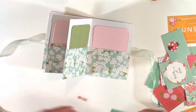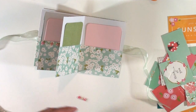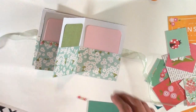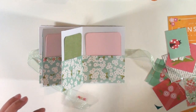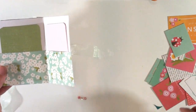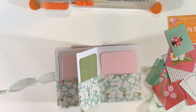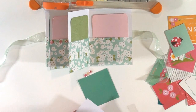Oops, this piece. Okay, where did my... Lost my little words here. Okay, where did you go? Oh, here it is. Okay. Keep calm and bloom on. So we'll glue that.